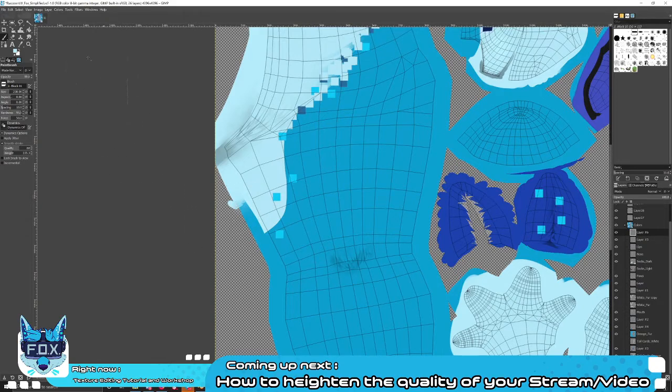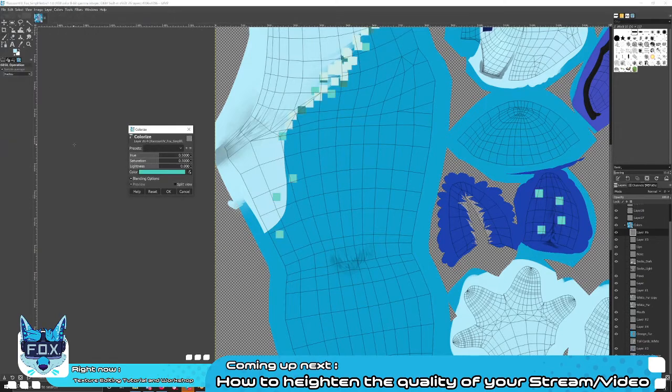Then you go to colors, it's in the top, and then colorize. It's really far down. That'll let you change the color to basically anything you want, and that can be applied to every layer, either in order or however you choose.